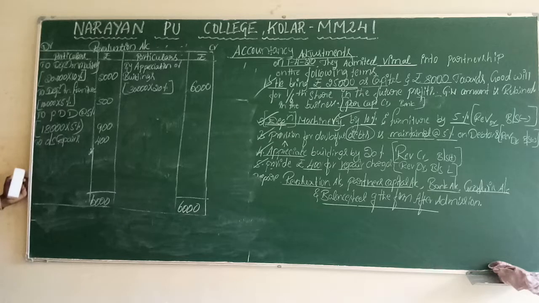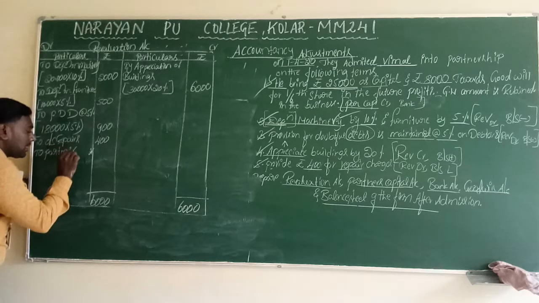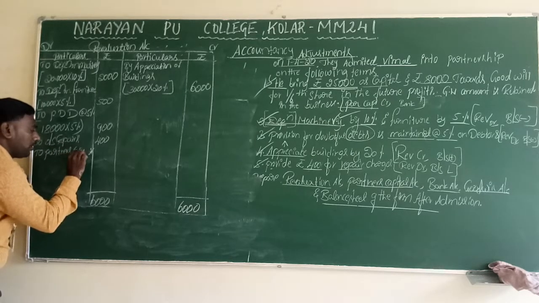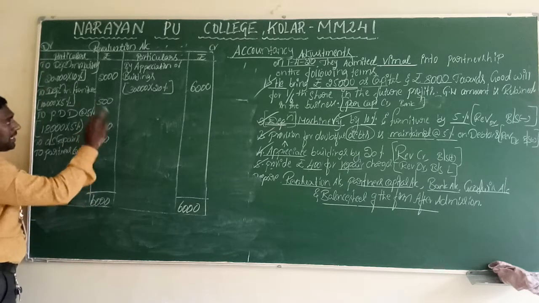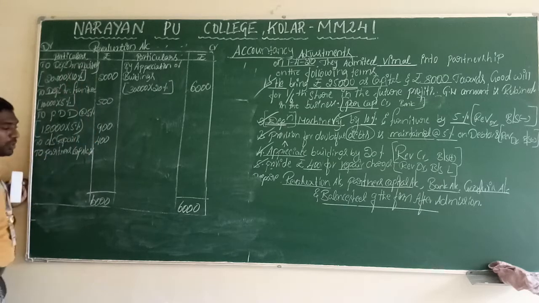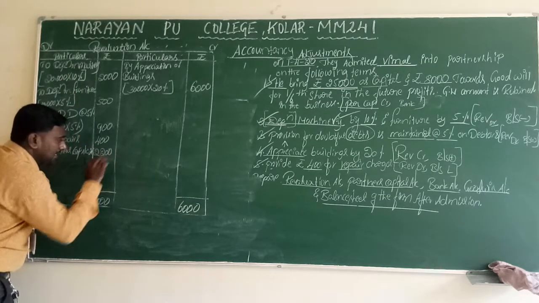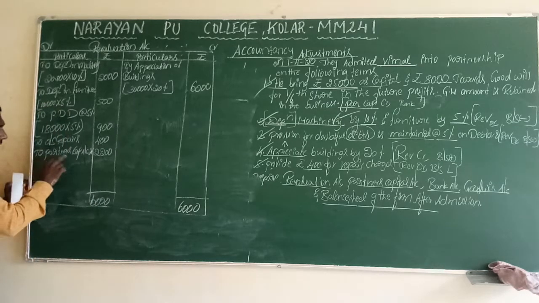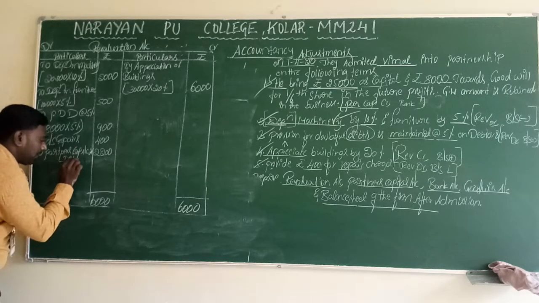So already I said that. One account is linked with another account. That link we are going to create here. So here we should give the name to partners capital account. Out of 6,000 minus 400 minus 900 minus 500 minus 2,000 we will get 2,200 as the profit. So to partners capital account, in bracket, we have to mention the profit.